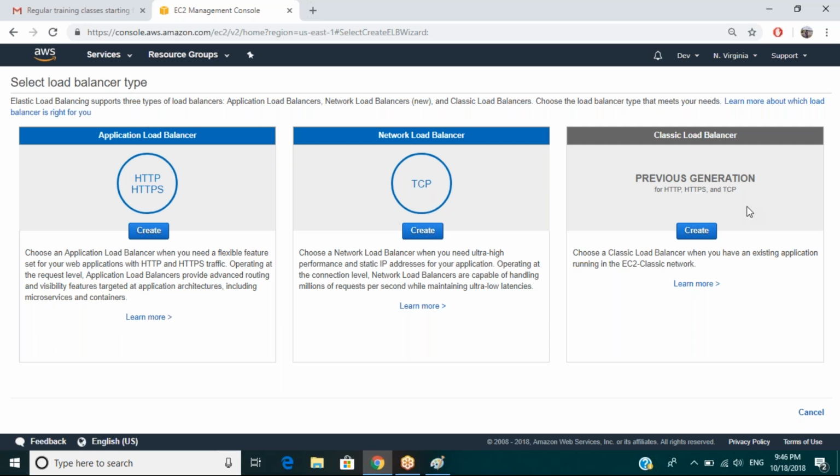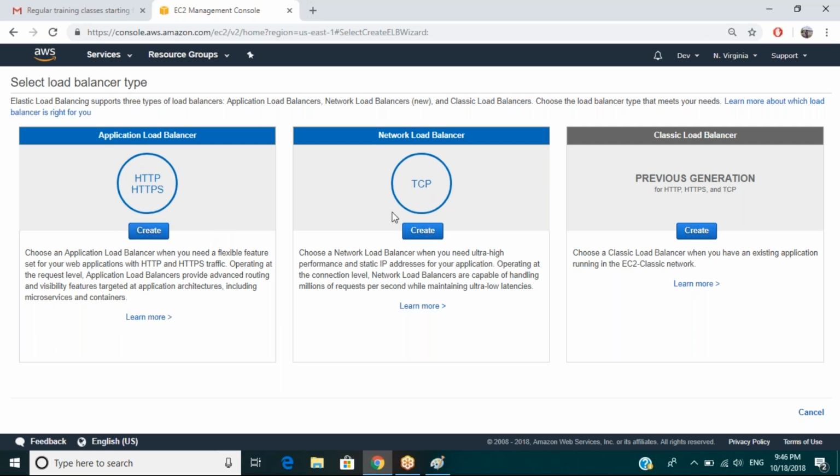So we don't have any more of these right now. In case we are working with HTTP or HTTPS requests, we will be using the application load balancer. In case we are working with a network, so mainly we are just doing network load balancing, and you are not worried about your application, but it has to do with the network. For example, between client and your application server, we would be using application load balancer.